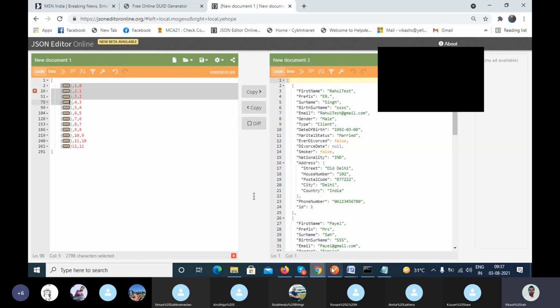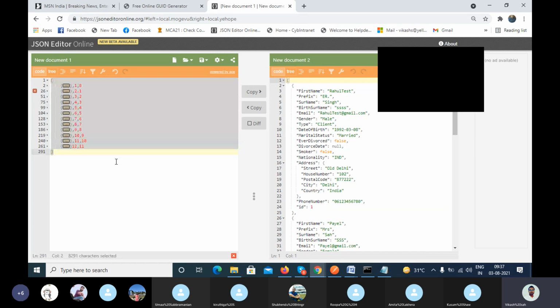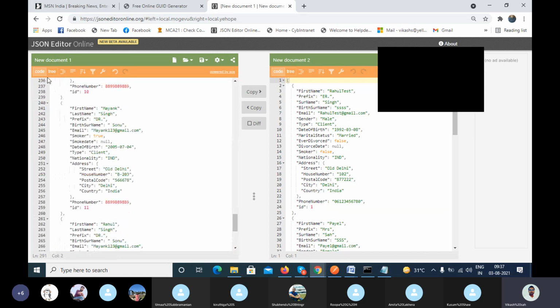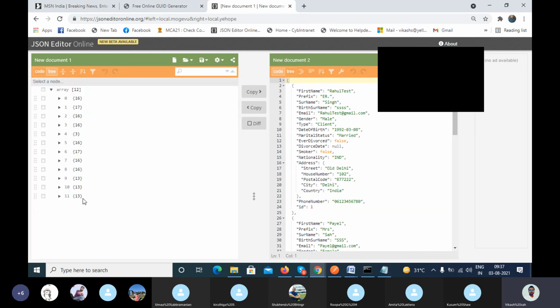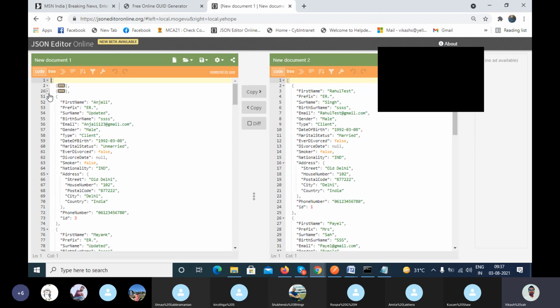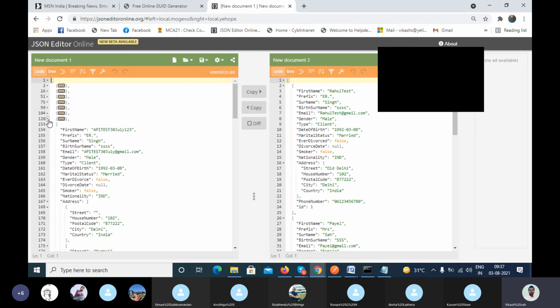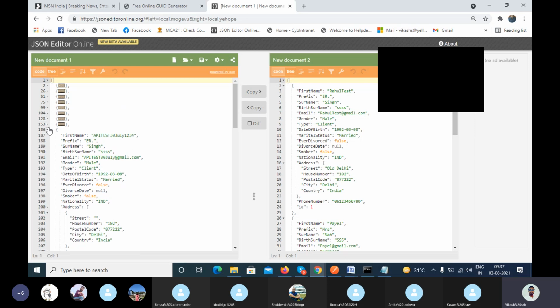If you copy this and paste it here, you can go to the tree view and see the array length is 12. You don't have to manually collapse everything. Right now we have only 12 objects, so you can easily collapse, but when you have 100 or 200 objects, it's very tough.